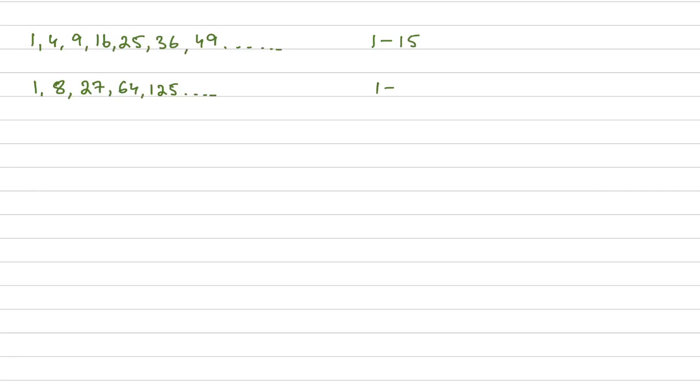So if you look at a perfect square, by the way, what are perfect squares? Perfect squares are basically squares of an integer. Like for example, 1, 4, 9, 16, 25, 36, 49, so on and so forth. These are all perfect squares. And if you talk about perfect cubes, what are perfect cubes? So we have 1, 8, 27, 64, 125, so on and so forth. These are all perfect cubes. By the way, ideally you should remember your perfect squares from 1 to 15, and your perfect cubes from 1 to 10. This is just going to make life a lot easier when you're doing paper 1.